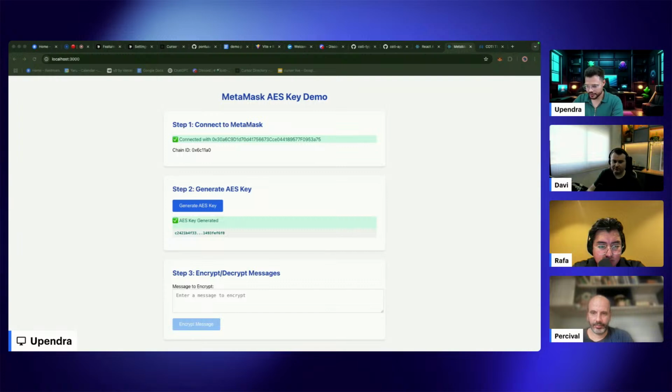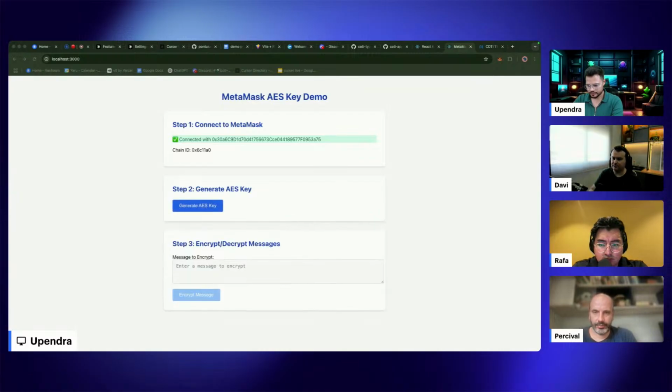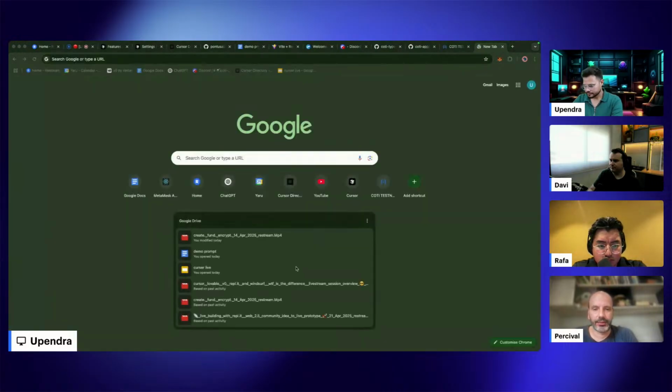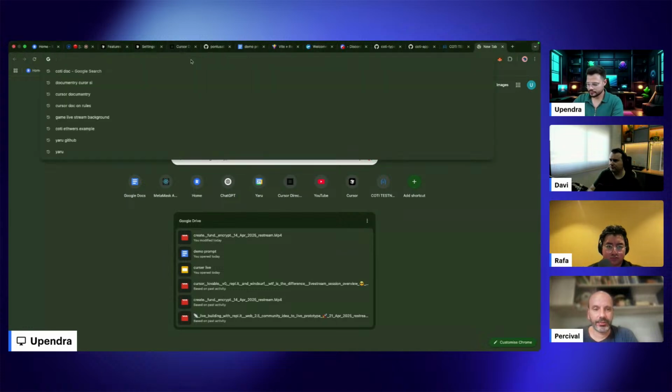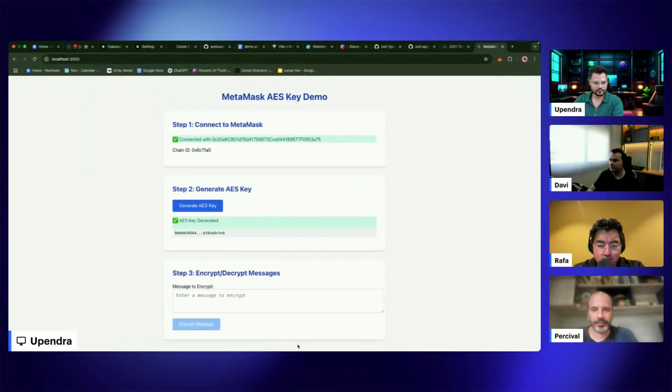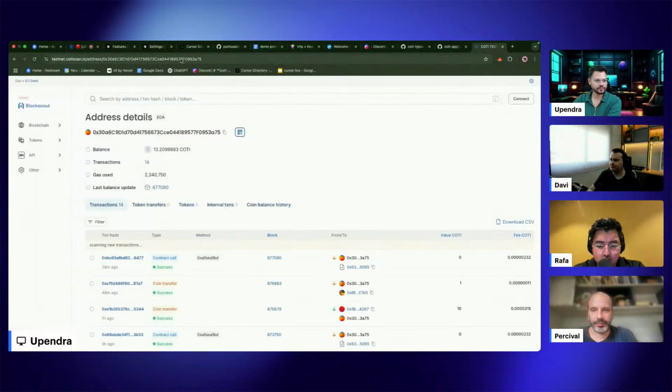And if we check the code, it tends to use ethers.js, sorry, proper libraries to fetch that. If you click generate AES key, it's going to retrieve the AES key from the network in case it was already created for that user. And every time you click on the button, you should get the same result. It shouldn't change. So yeah, it's just giving us the dummy data.